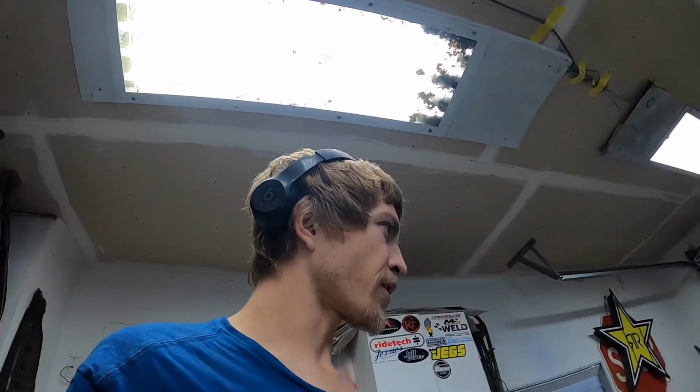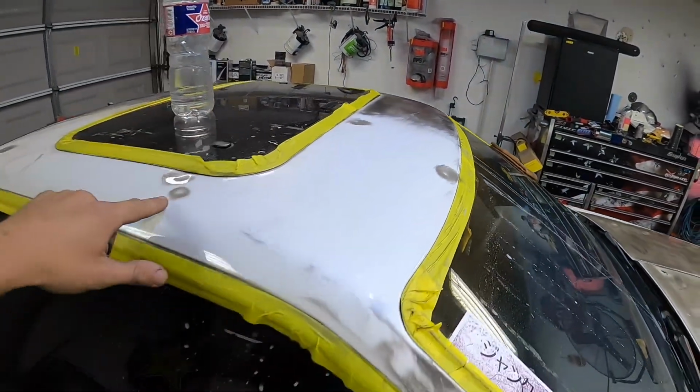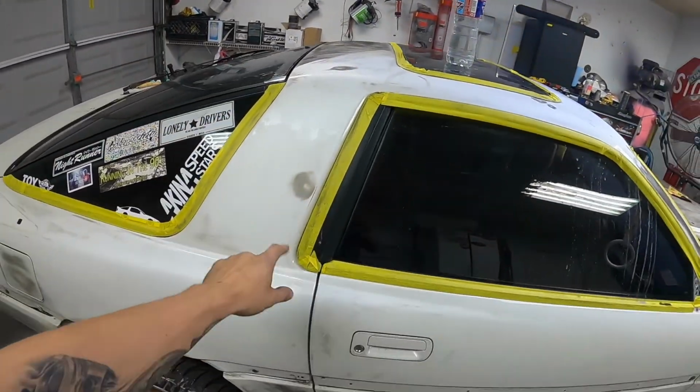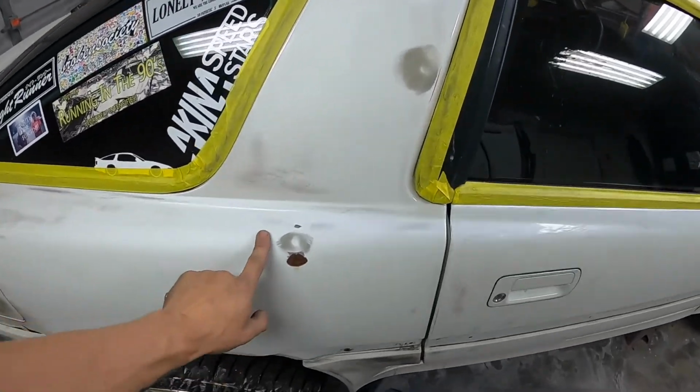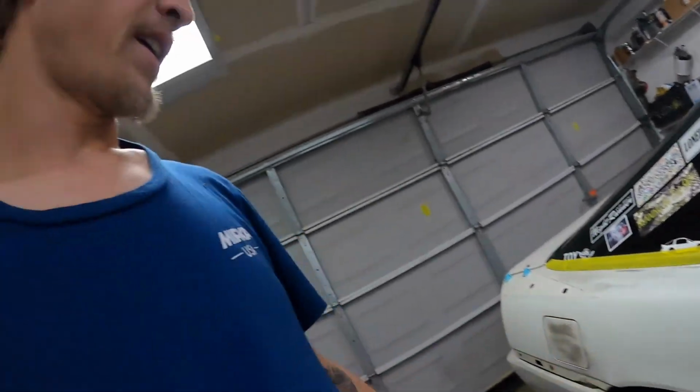I'll take you guys along for a couple of them here in a time lapse, just to show how I'm doing it. These ones up here are gonna be tougher to pull, but we'll get them pulled out. This one here I'm gonna have to open up because it is all rusty. So we'll open that whole area up and make sure that everything underneath this isn't rusty and go from there. So let's dive into pulling some dents.